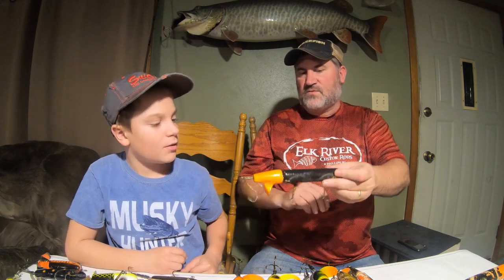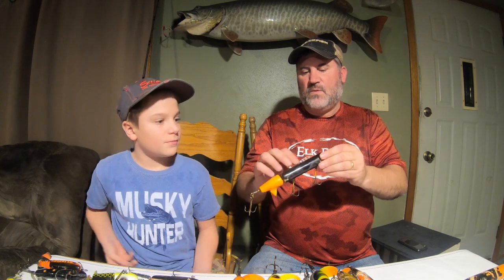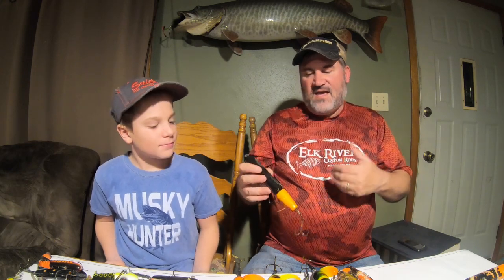This is a Lake Mini Mag. You can order them online. Usually you don't see them sold at shows at all. American Hardwoods Tackle or something like that. It's a faster bait, a fast topwater, and there's a time we see a fast topwater bite. A couple years ago, that was money. You got like a 46 to go airborne. And it's a bait that just, when it starts to get into the 60s, and they want it super, super, super fast.